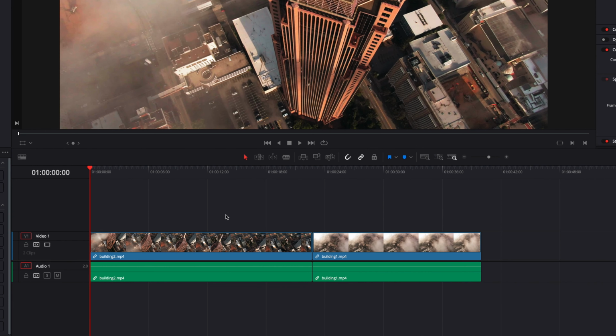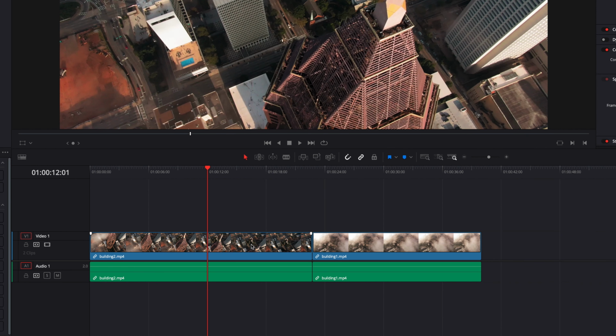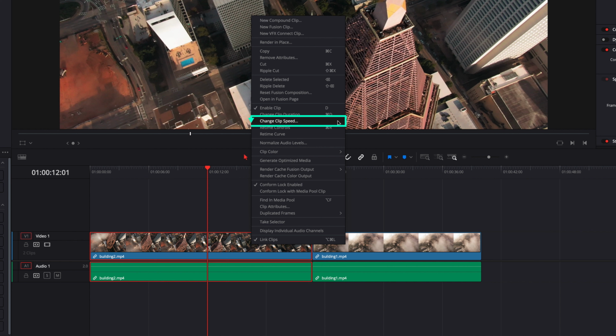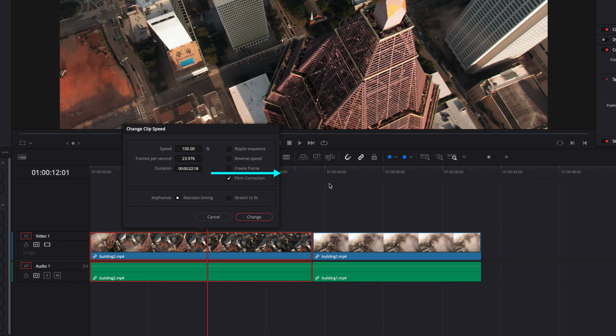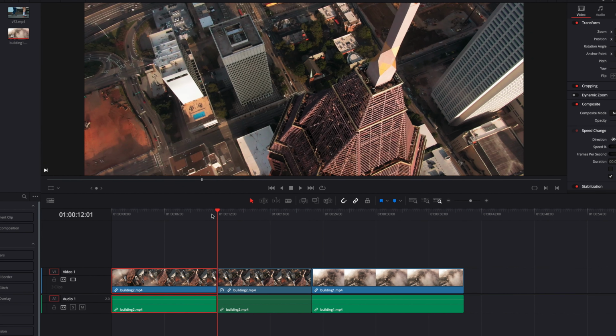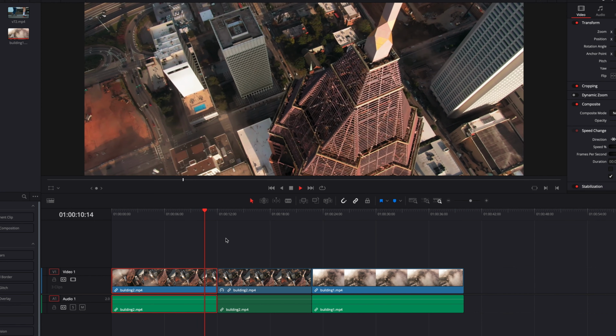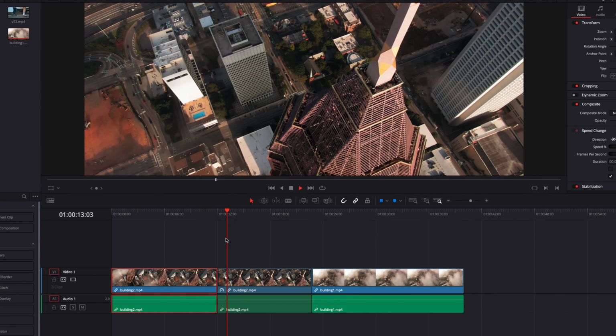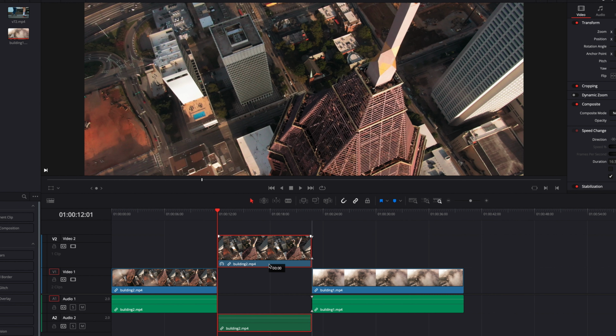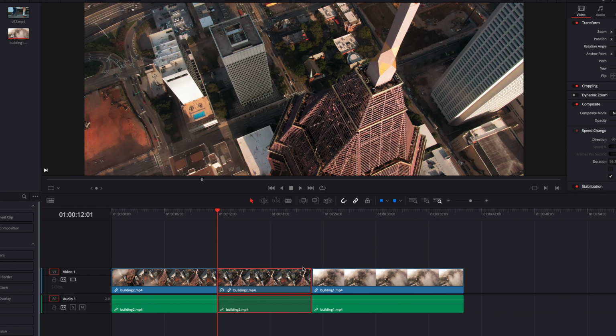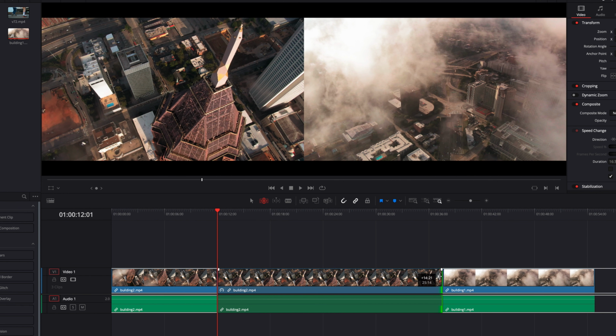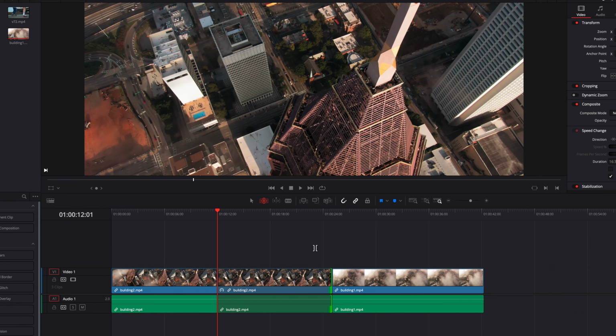Now, lastly, another thing we can do here is to right-click the clip itself. In the menu, select Change Clip Speed. In the pop-up, if we go ahead and select Freeze Frame, then hit the Change button, you will see that the system has now performed freeze frame the exact same way as how we did it earlier. They both produce a standalone freeze frame clip, which can be deleted or moved around, or lengthened or shortened, again, exactly like how we did it earlier.